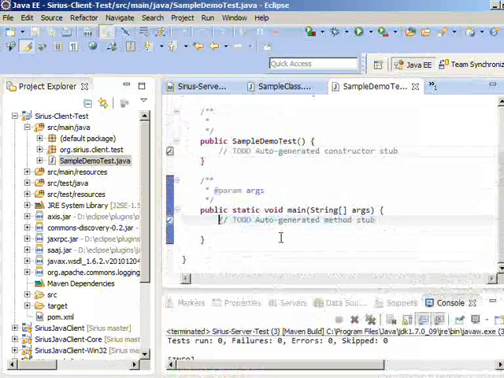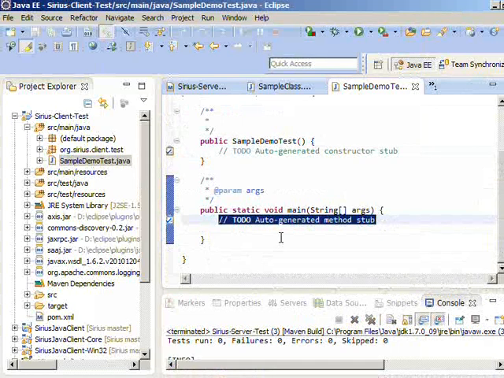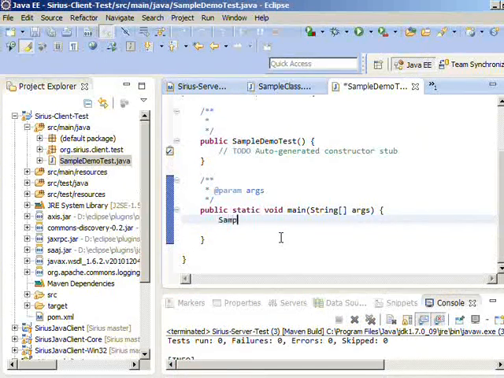So in order to start using our client, we should initialize instance. This is sample class proxy. We'll use default constructor as we are using the default endpoint.